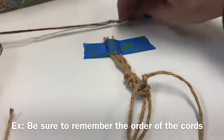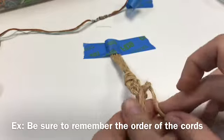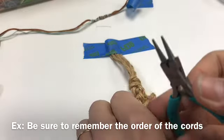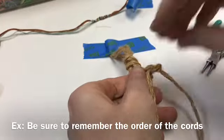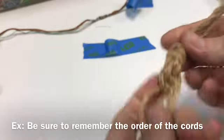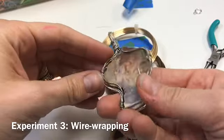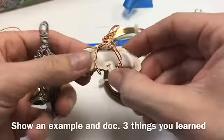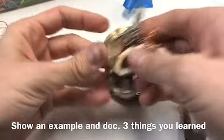You can also do double knots on them, so a lot of this you're going to have to experiment with. If you do a bunch of different ones, you're not going to like the way it turns out. This requires a lot of focused attention to complete. You can have one of these tools on you if you mess up — a sharp object to help you undo these knots. This is where, for experimenting, it's really good to use these because it's easier to unknot. The final idea is wire, and wire can be used to twist and make cool patterns to hold a pendant or to hold a rock that maybe doesn't have a hole, and create one to put on a necklace.